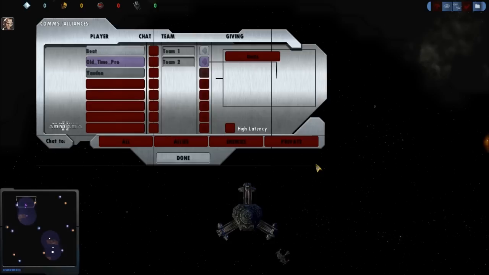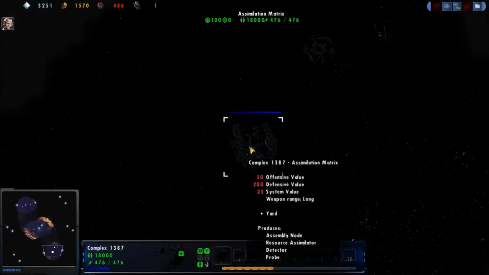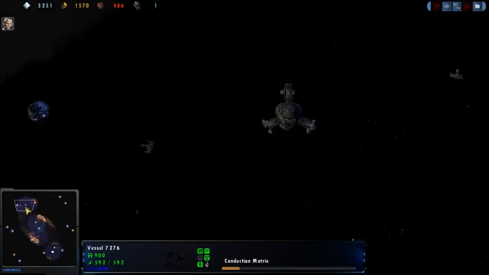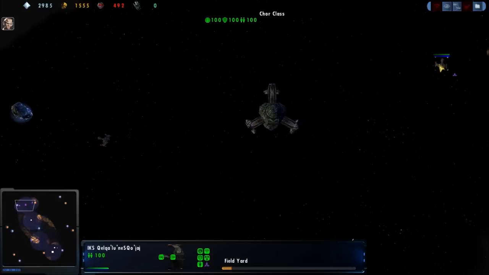Now I have, tonight, a third rematch, or a third game, between Beat and Old Time Pro. So they are actually going against a mirror match. Well, not exactly a mirror match. Beat is down here as the White Borg, and he's going to be optimized, more than likely. And up here we have Old Time Pro as the purple Klingons, very likely a Martok here.